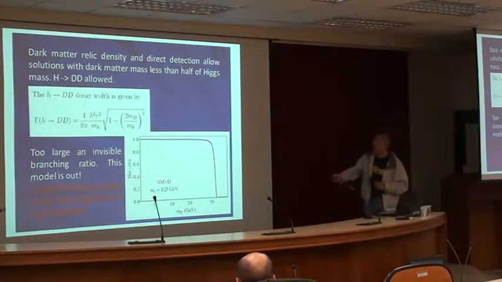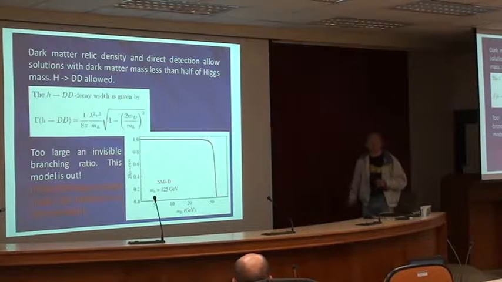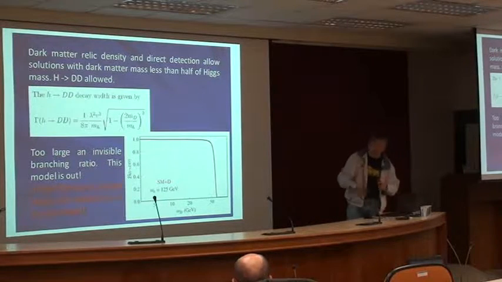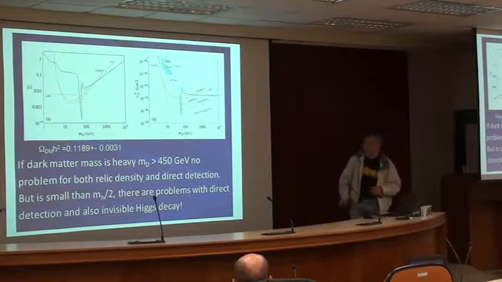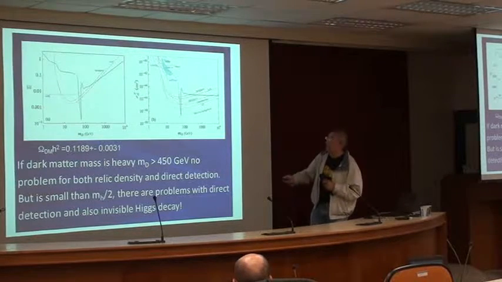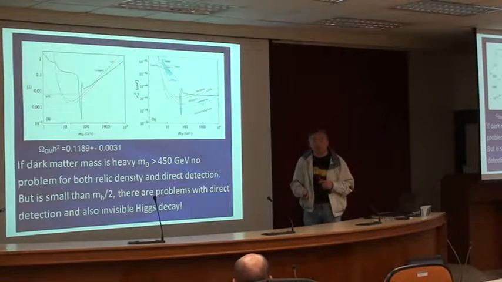If it's like this, the branching ratio of the Higgs to invisible becomes very big. Right now it's about 60%. So only very close to the threshold is allowed. So you can then constrain your model. Okay. Now, if you come back to the simplest one, then you do this relic density fitting.